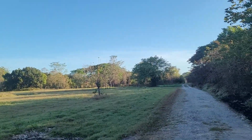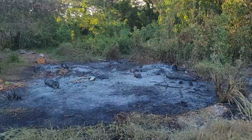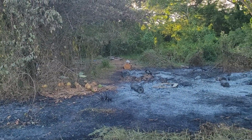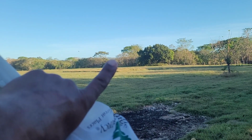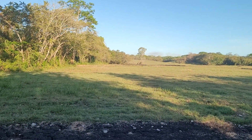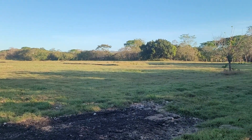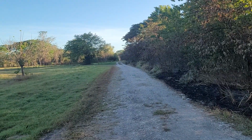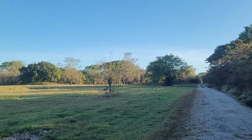And ooh, that's freshly burned right here. A little work going on because they have a bunch of coconuts. Maybe they're harvesting timber. And someone has a little house over there. But look at that. I guess maybe this is the reason why they told me to come back here, for all of this right here. I'm not going to push forward anymore. I think that should be for another day and time.